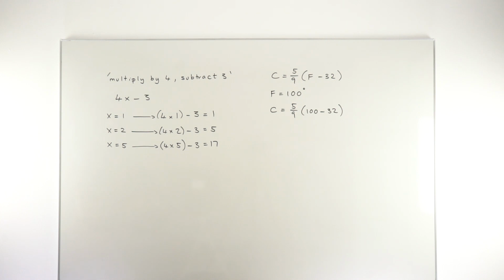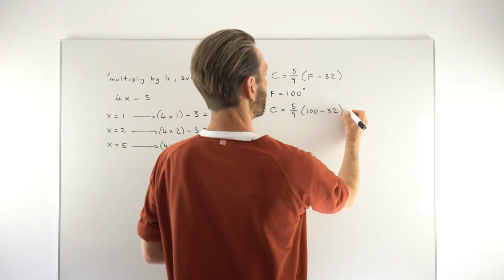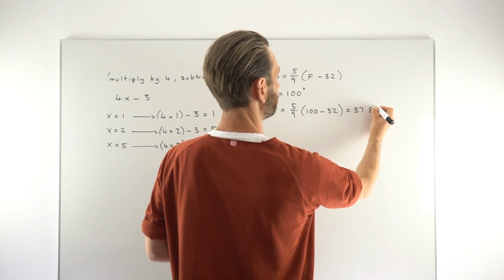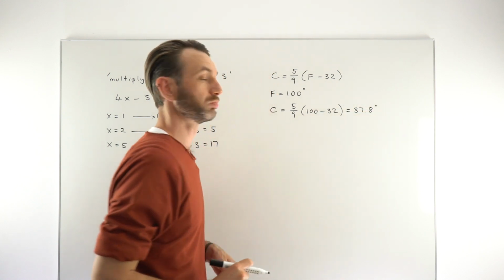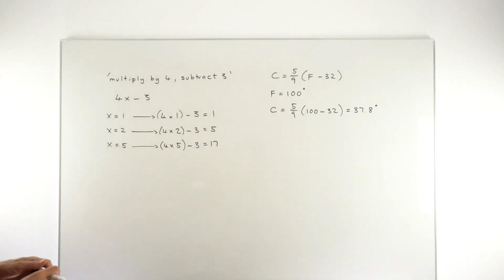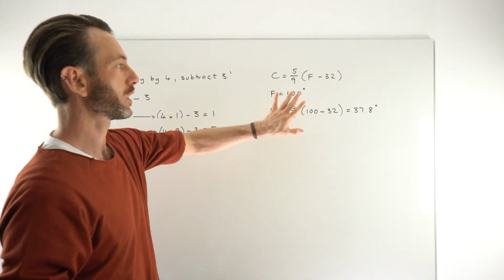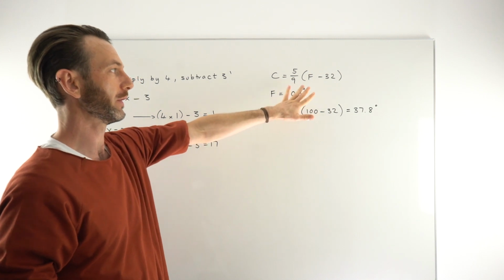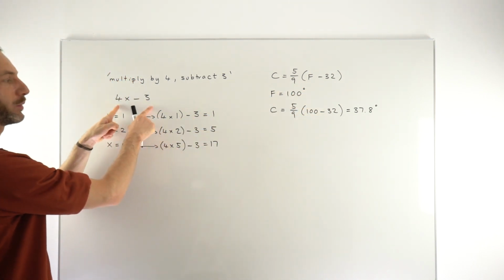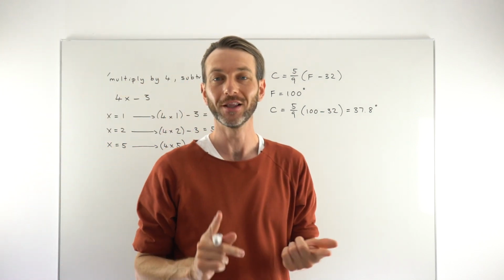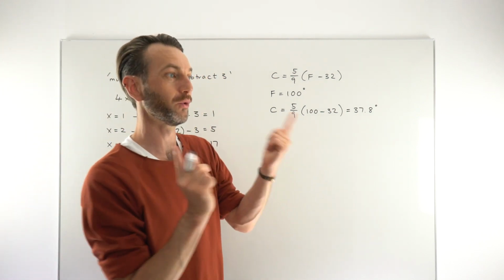If you calculate that all the way down, it comes out to be 37.8. So pretty warm, yeah, 37.8. So that would allow you to convert. Now, that's just a more real world and maybe slightly more complex example than this one, but it's essentially doing the same thing. But one thing you'll soon learn to do with formulas is to go the other way.